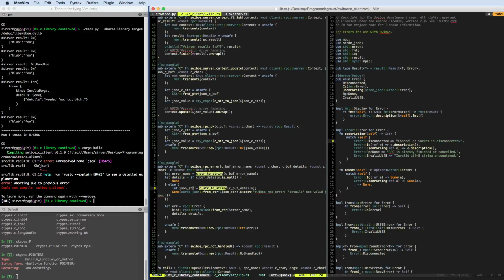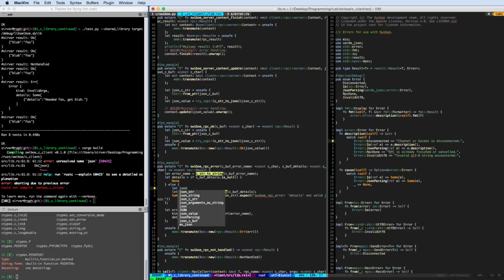So here we have a JSON details object, and that is also C string to JSON, and that takes a cbuff, oh, a C string details.